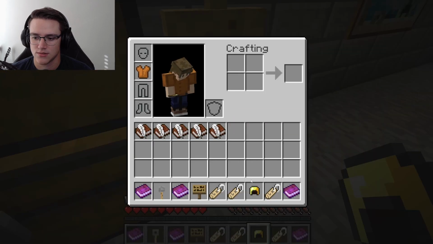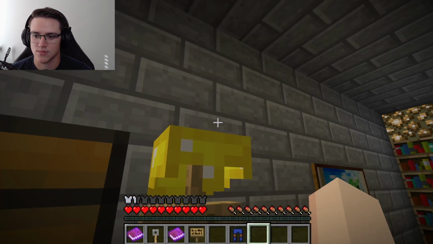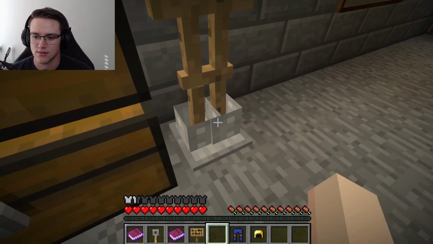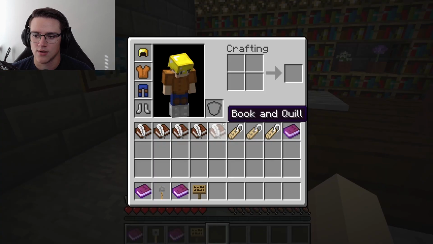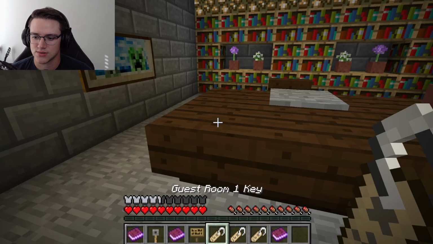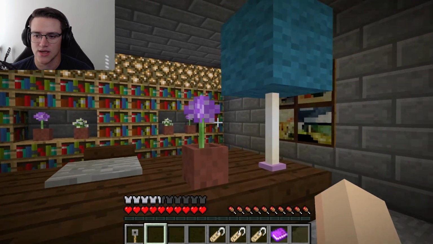Stop it. I forget that you have to have empty hands to take. Stop. What? No. Give it. Oh, how did I put the shirt on? I don't know. All right. Give me back those.